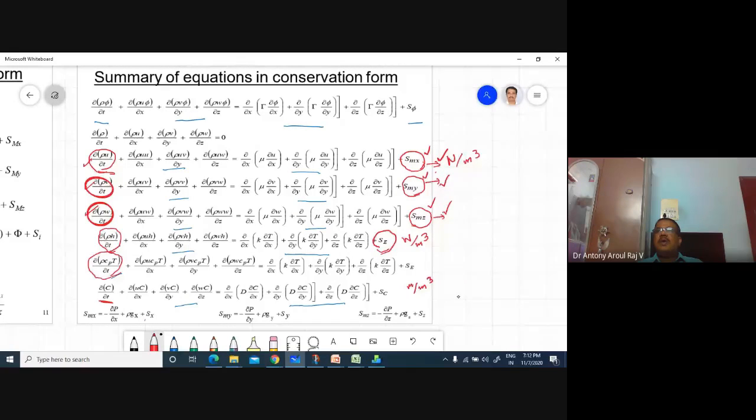So instead of modeling the cooling coil, which is not a very easy business, it is a very difficult process, the most difficult thing, because there will be a lot of fins in the cooling coil. Instead of that, you can define the cooling coil like a domain. There you can give that this much amount of energy is removed, so this will become negative. Now you see it is very easy for you. You need not model the cooling coil, and you can avoid meshing and all these things.